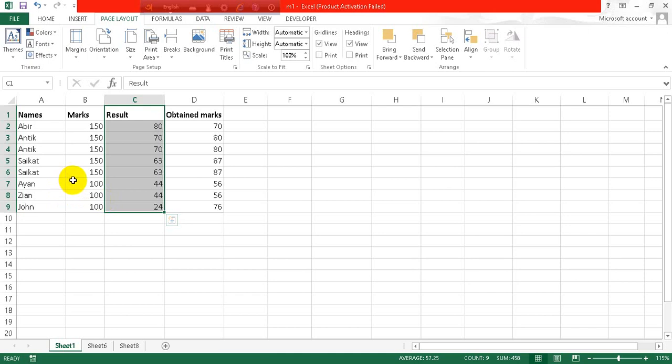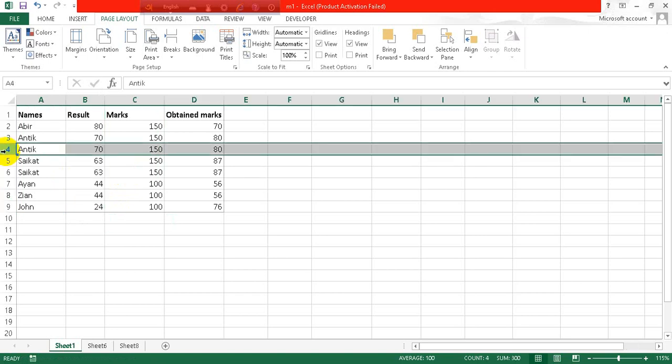So let's try. As you can see, it's switched. So do the same with the pointer tool, with the rows tool. Let's say I want to switch from 4 to 5 and 5 to 6.